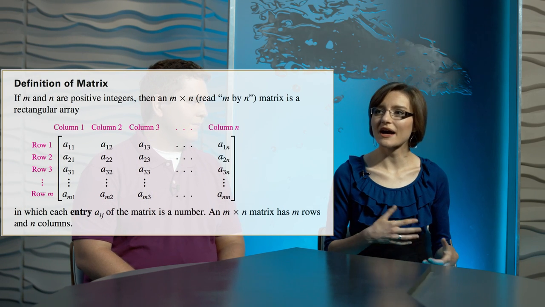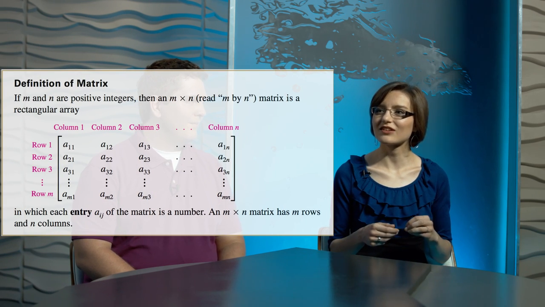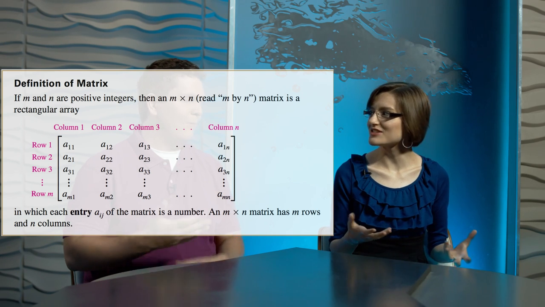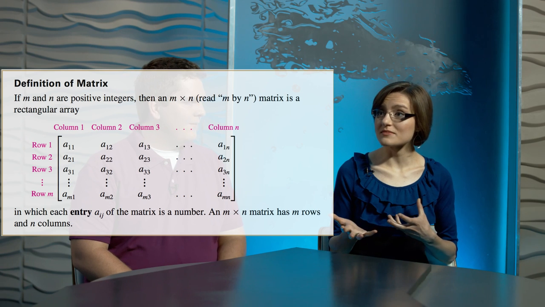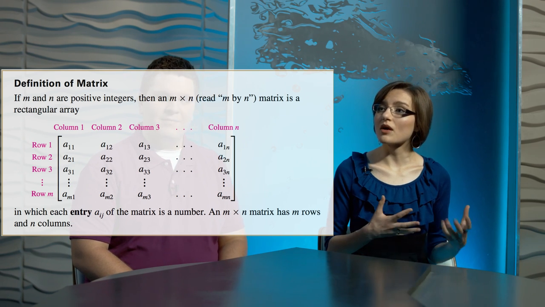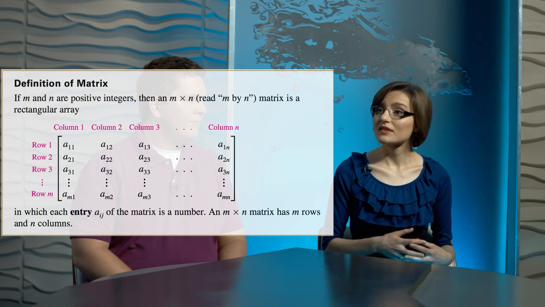All right, so in the book it says M by N, but a lot of students get a little confused by that notation. What's M, what's N? So I'll just say rows by columns, and then I'll tell them that the rows are how many equations are in the system.